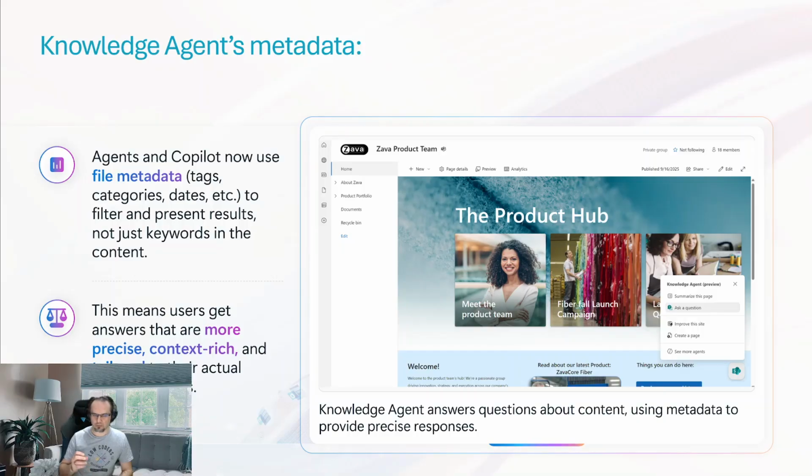And then users can use Copilot to ask questions about your documents to get information, and it will use those extracted metadata. So it's faster, easier, and gives you and your users more accurate and better results.